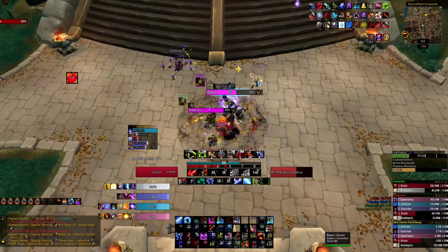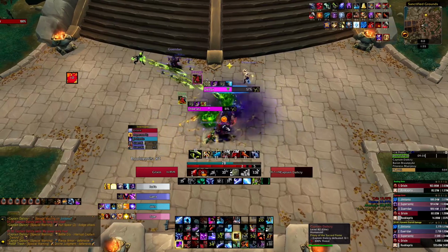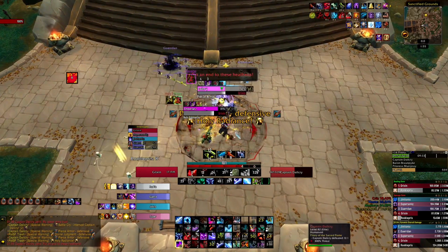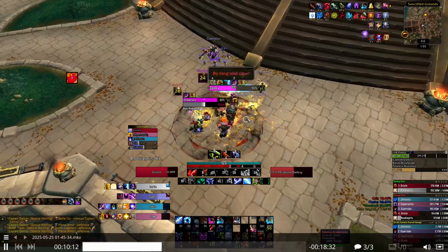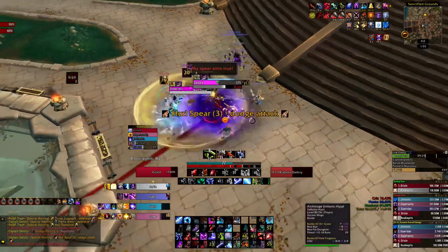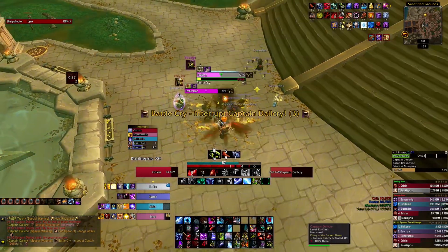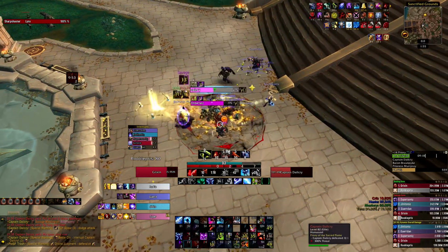Oh, also, when you use Reaper's Mark, you get a free... man, I'm bad with names right now. You get a free Soul Reaper. And when the Soul Reaper explodes, you get Runic Corruption, so your runes will come back faster during that time.